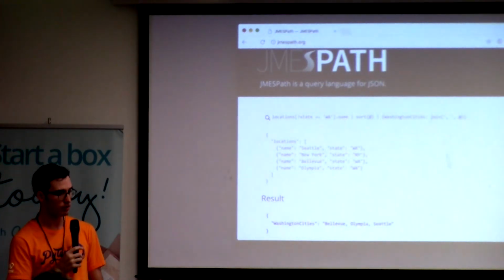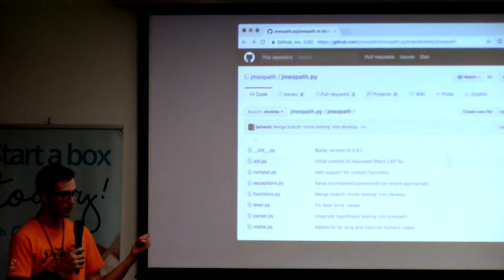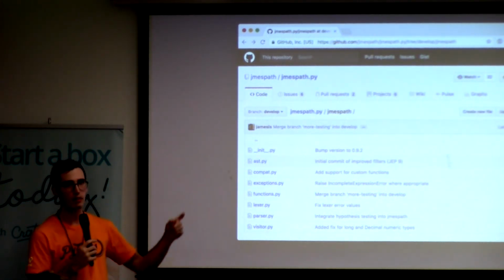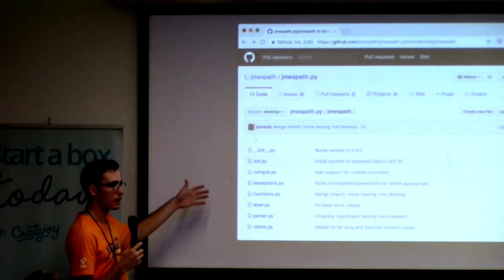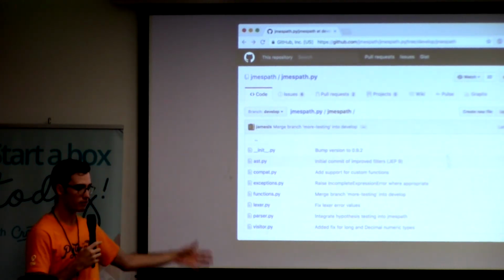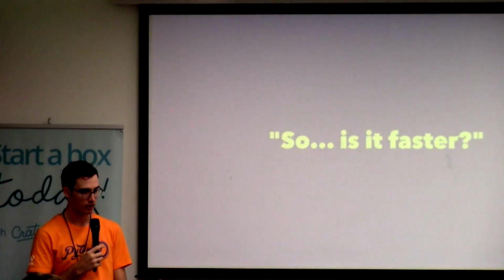So yeah, this is the JMESPath website, and in his source code, I don't know if you can see here, he's got a Lexer and a parser. He's not using RPLY, but basically he decided that he wanted to write this sort of query language for JMESPath, and he did it. That's part of his package that he offers.